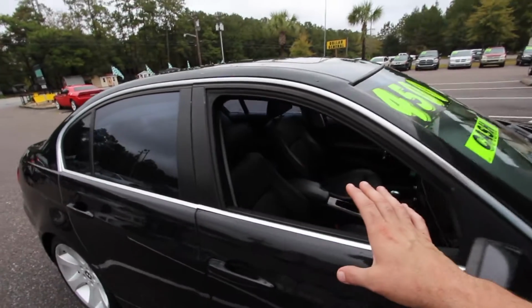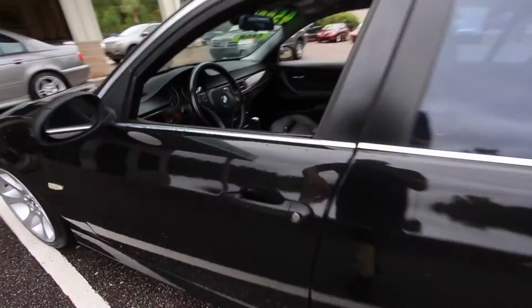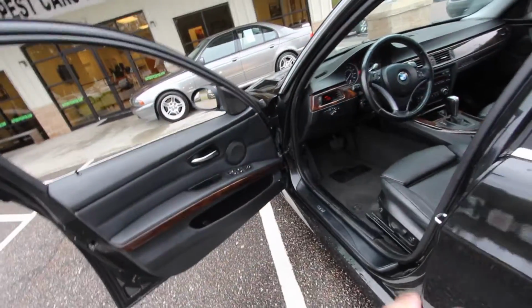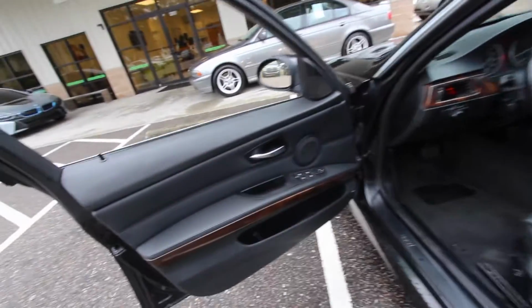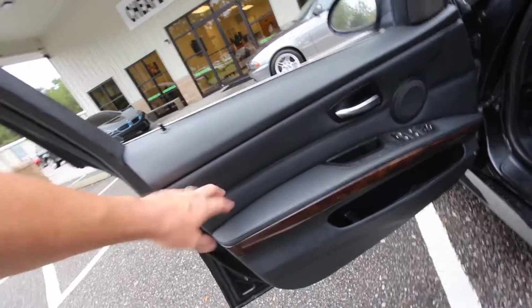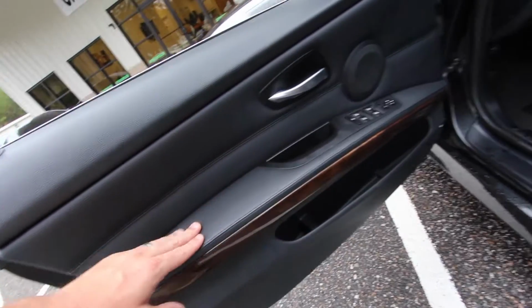Let's go ahead and hop in on the inside and take a look at the interior, and then we'll run it out for a test drive. All right, let's see what she's all about on the inside. Well, of course, it's going to have either leather or leatherette. Leatherette is almost like a synthetic leather, pleather as they say. But anyways, you got your pleatherette right here. You can just tell the difference in real leather. That is definitely not real leather, but a lot of BMWs are like that.